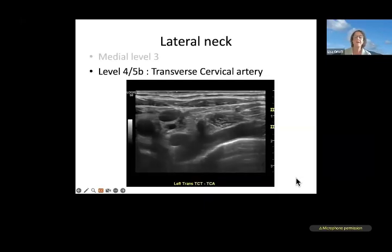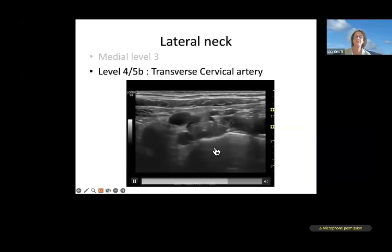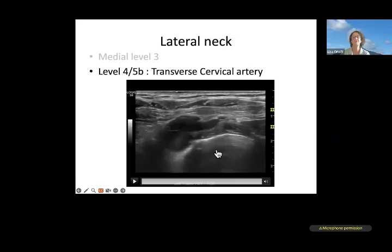And then the other area that is similarly commonly affected for similar reasons is along the transverse cervical artery, which, as we know, comes off of the thyrocervical trunk, but also coming off the thyrocervical trunk is the inferior thyroid artery. And so again, to me, it makes logical sense that there would be lymphatic drainage along that inferior thyroid artery and vein course, and the lymphatics would then travel out along that shared pathway from the thyrocervical trunk to the transverse cervical vessels.